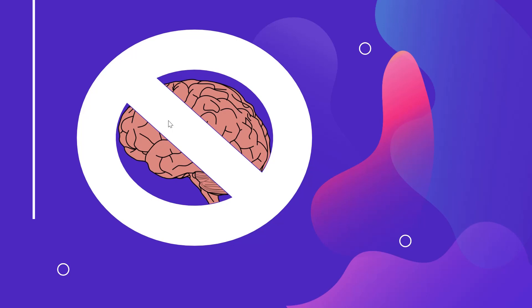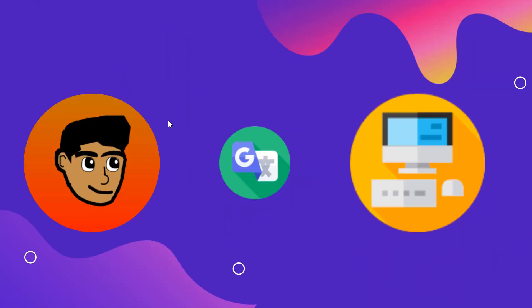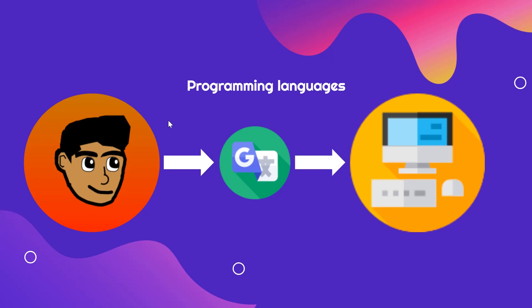This means that programming theoretically should be impossible, because the concept of a middle language means you convert it to your mother tongue using your brain. But humans never settle for impossible. So we sought another solution: instead of giving a computer a whole brain, why not give it a certain part of the brain that converts from one language to another? Basically, we created translators in between us and the computer, and what these translators do is take our program, convert that programming language into binary, and send that data to the computer.